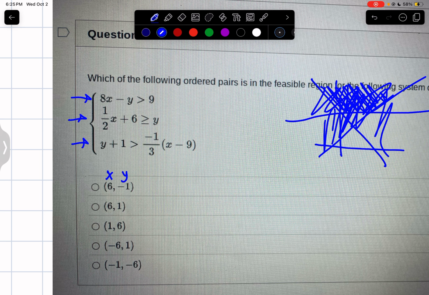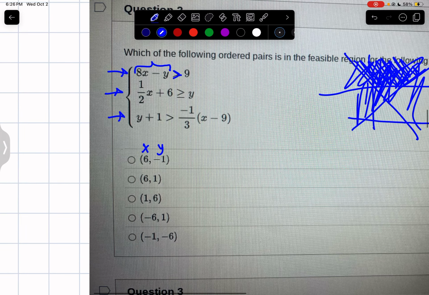And also, the nice thing is we're only doing inequalities. So for example, when I plug my stuff in here, all I have to know is that what I'm going to get is bigger than 9. I don't have to know if it's equal to 9, just whether or not it's bigger than 9. So we'll see an example of that in answer choice A.